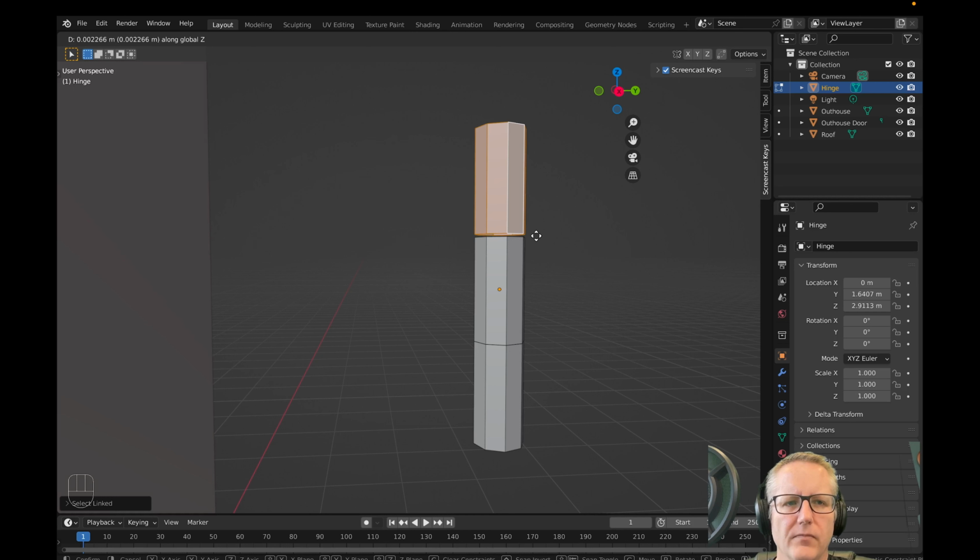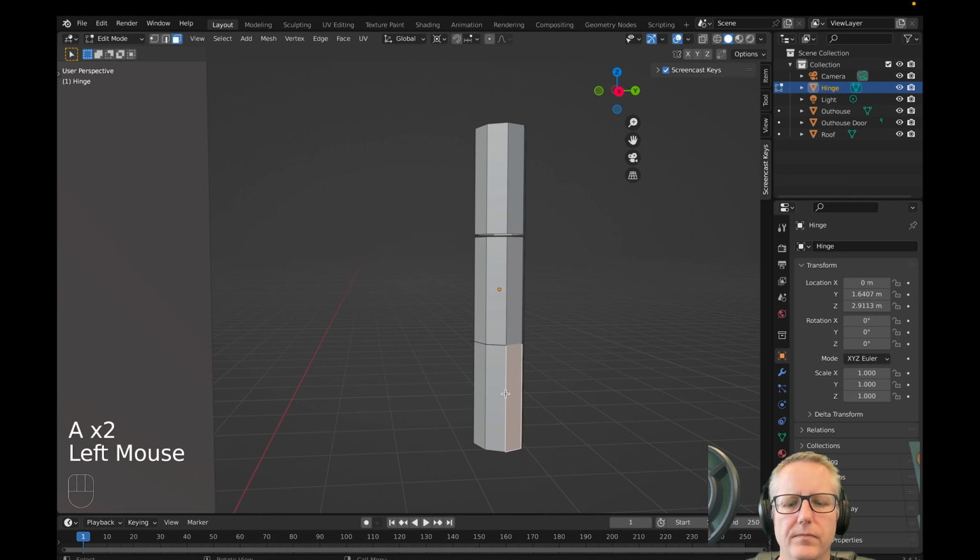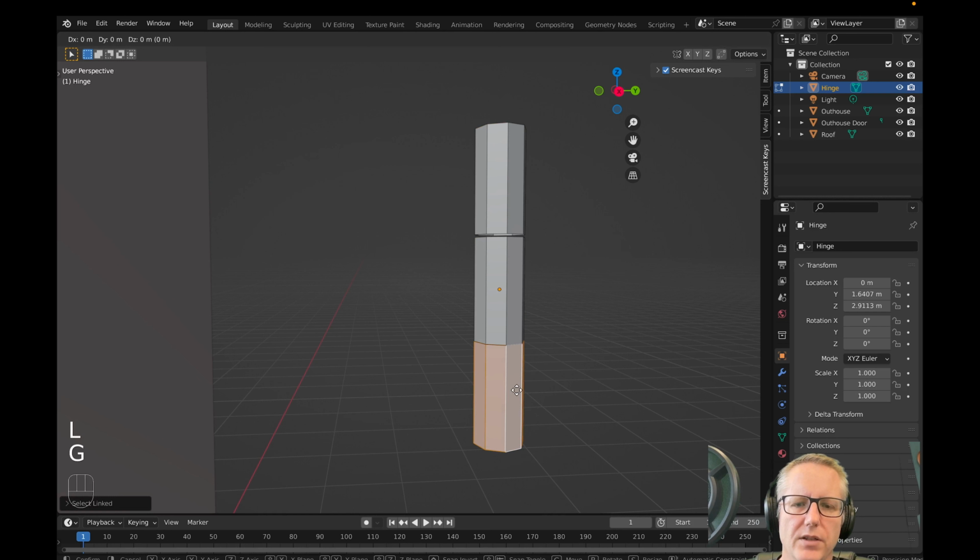I think that number up in the top there is 0.02. So we'll type that 0.02. Oops, yeah. Another 0 in there, missed one. It's not really going to matter. Let's get the bottom one. L gets the linked parts. Again, G for grab, Z for the Z axis.